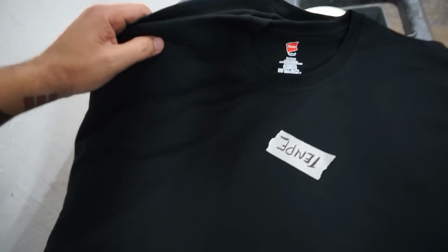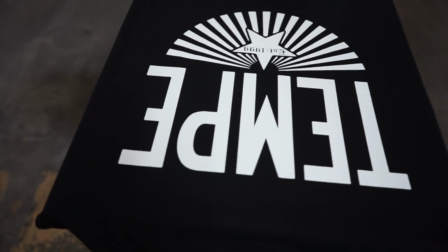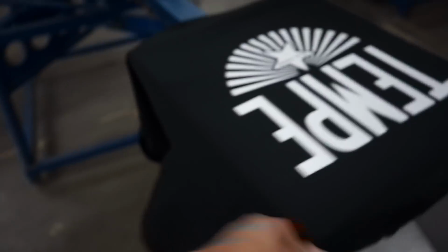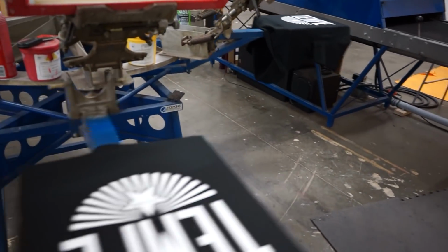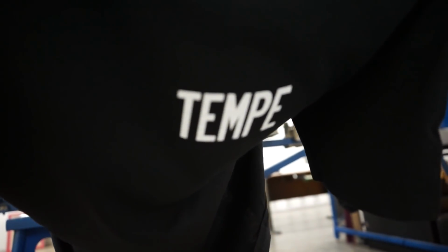Let's get these shirts ready. Okay, they're ready. So job number 1 today was to install those lights. Job number 2 was to finish printing the 4 t-shirts for Tempe. They have the back, and they also have like a left chest print. So now that we have that out of the way, we're gonna go ahead and pull out the orders for La Santísima, which are over there.